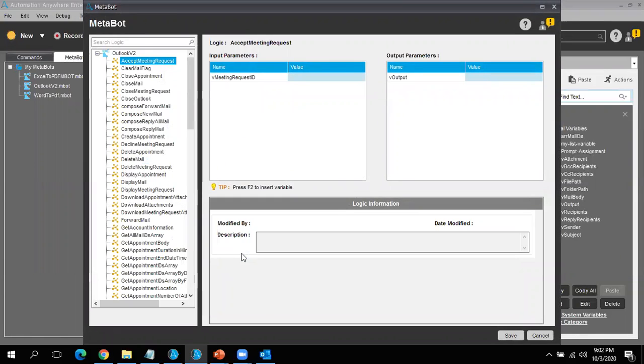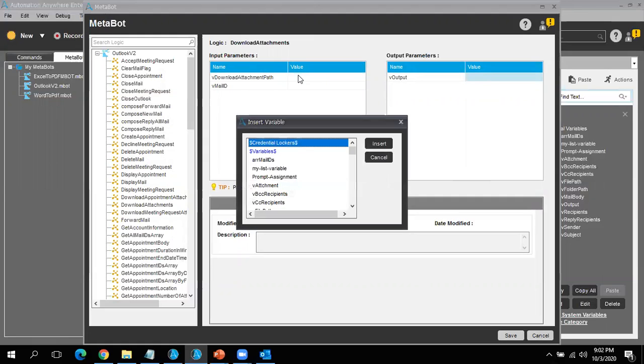Okay, and now we have to look for an option which will download the attachment. So let's see, download attachment. There will be an option. Okay, download attachments. Once you select this, it will ask you to put the path. So here I have created a variable file path.